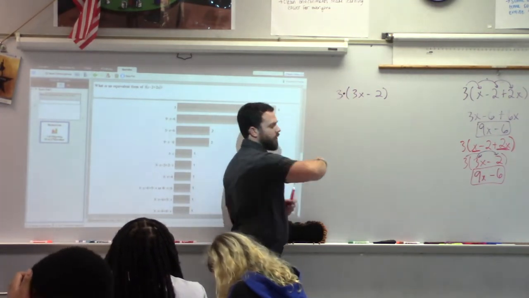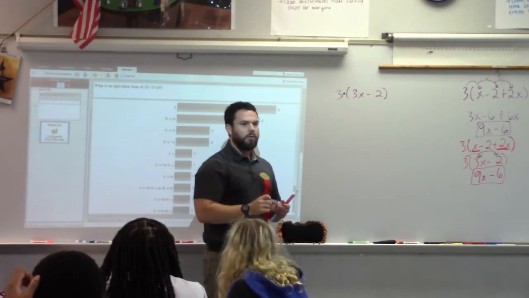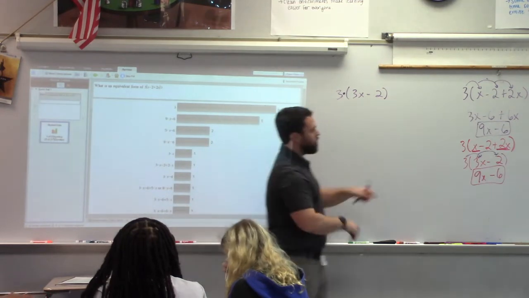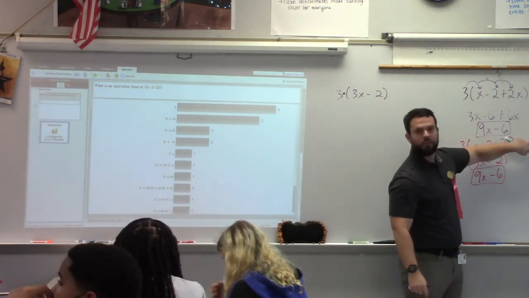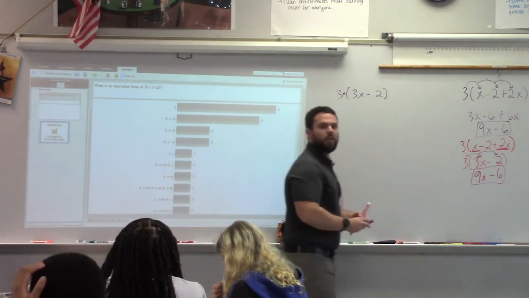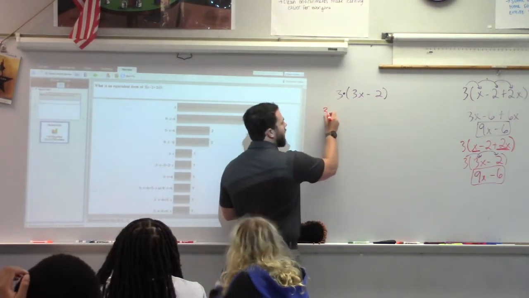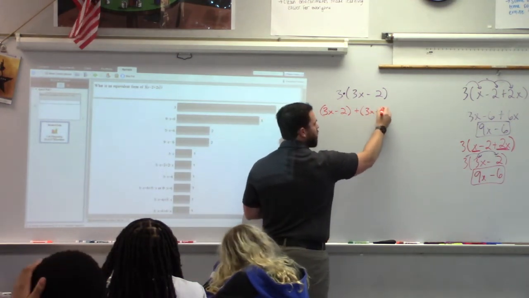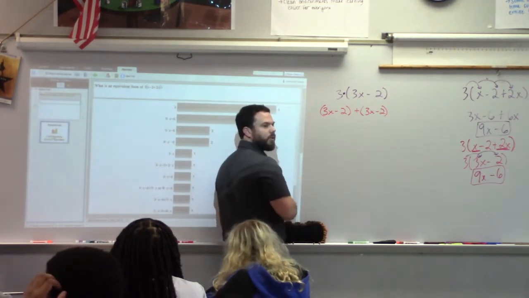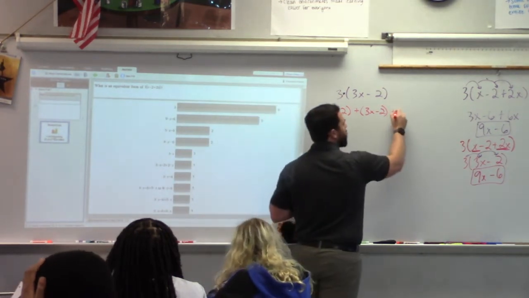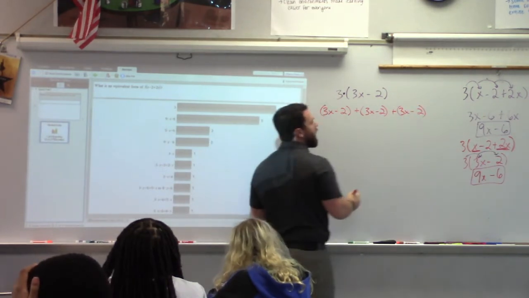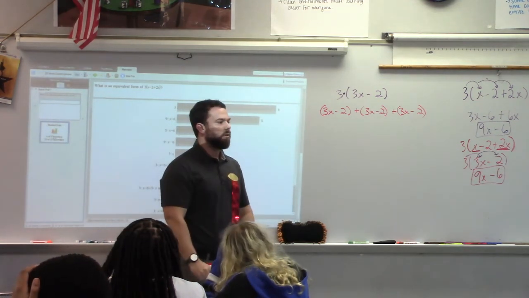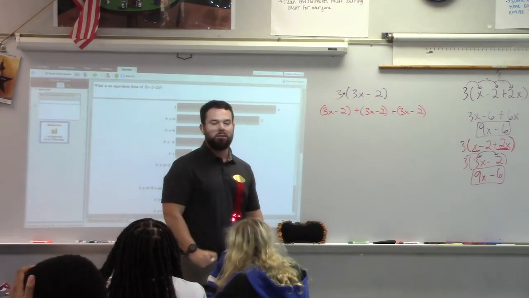But I will point this out. What is this multiplication right here? Well, remember, repeated multiplication is the exponent, but simple multiplication is repeated addition. So instead of writing it this way, I could do 3x minus 2 plus 3x minus 2, plus another 3x minus 2. How many times would I add the 3x minus 2? 3 times. That's what we really mean when we say 3 times 3x minus 2. I'm saying that I am repeatedly adding those 3x minus 2's. Don't ever forget that multiplication is repeated addition.